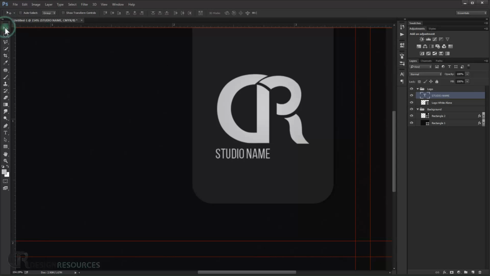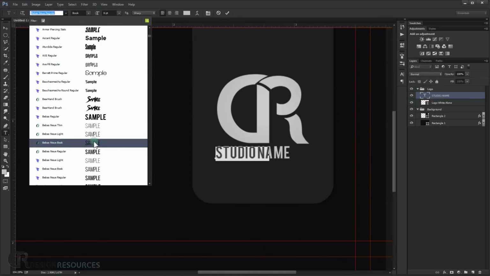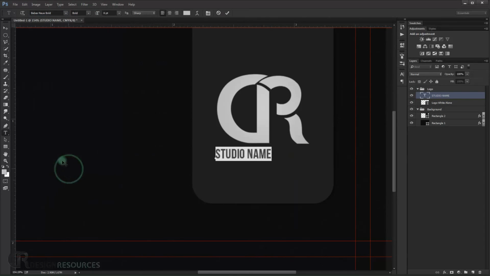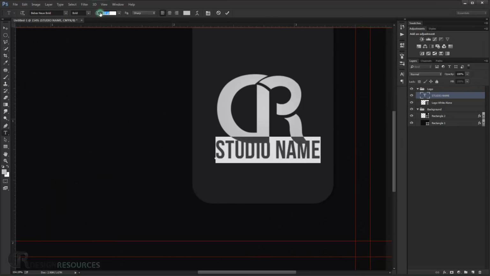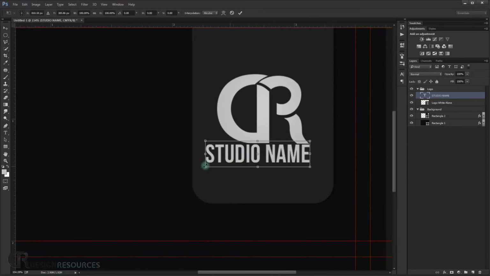It's a free font and it's really cool, as you can see. I will change that to bold, and make it a little bit bigger, maybe 40 or 50 points, and then make it smaller again. Alright, something like that.